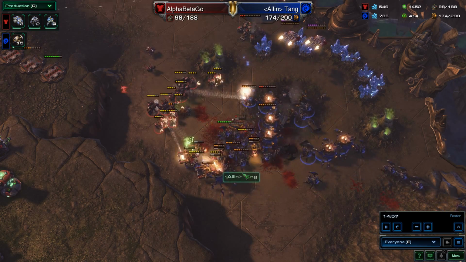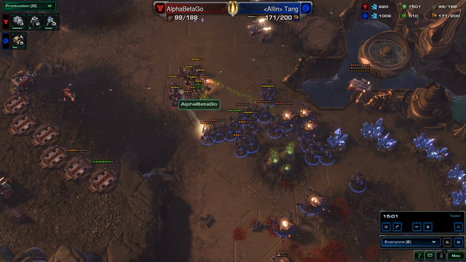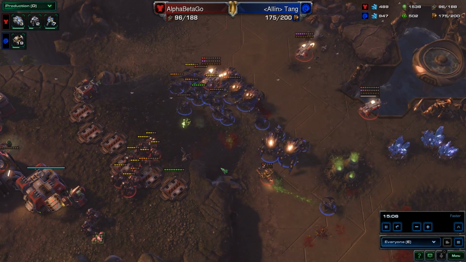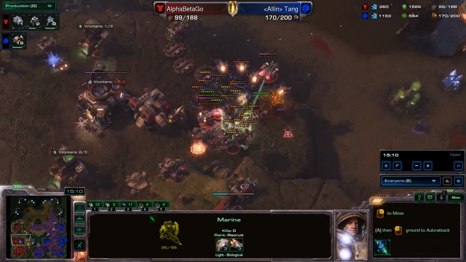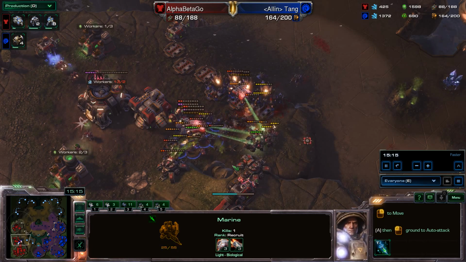AlphaBetaGo down 174 to 98 total supply, continuing with the Marines and the Marauders and the Stim +3/+3 having finished here, but I don't know actually how much it's going to help. The reinforcements continue to come. It seems like forever for Tang streaming across the map. Corrosive bile landing, almost managed to kill a tank. Regular attacks managed to get it down there too.